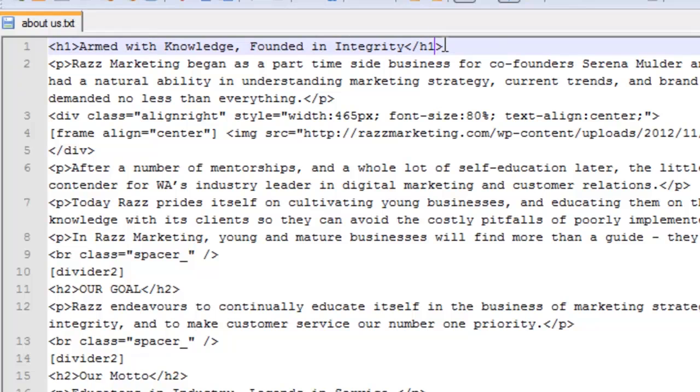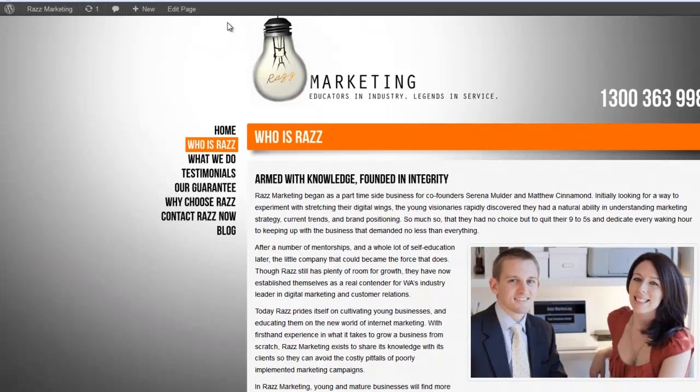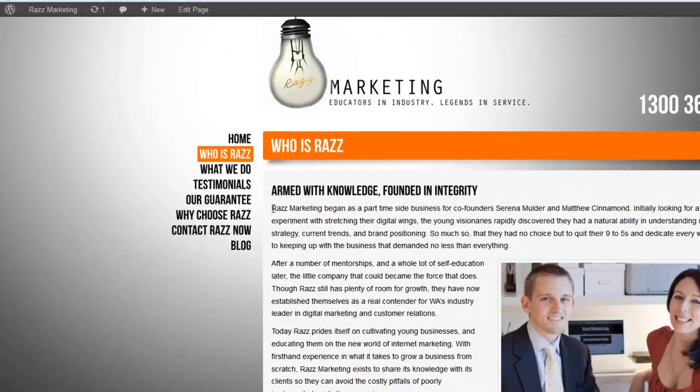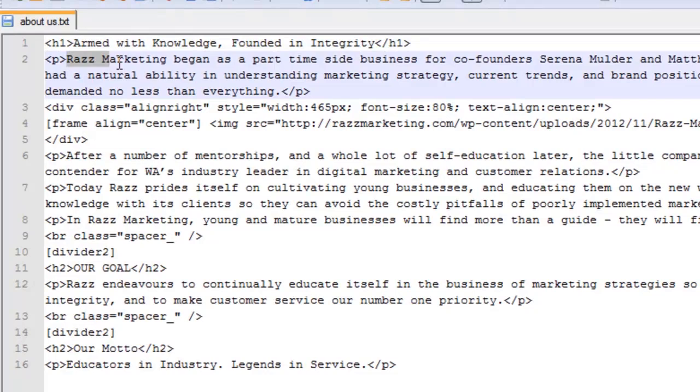Okay, so again we just Alt Tab and click back to the website, have a bit of a look. Then you can see that there's a few paragraphs there. Okay, and again if we have a look, so it's Raz Marketing began as. Okay, the reason that you're doing this is to become familiar with what the HTML looks like and what it produces on your website. And so you can see this here is very similar to the heading, but instead of H1 it's got P and then a closing tag which has the /P there, and that's basically telling WordPress that there is a paragraph.